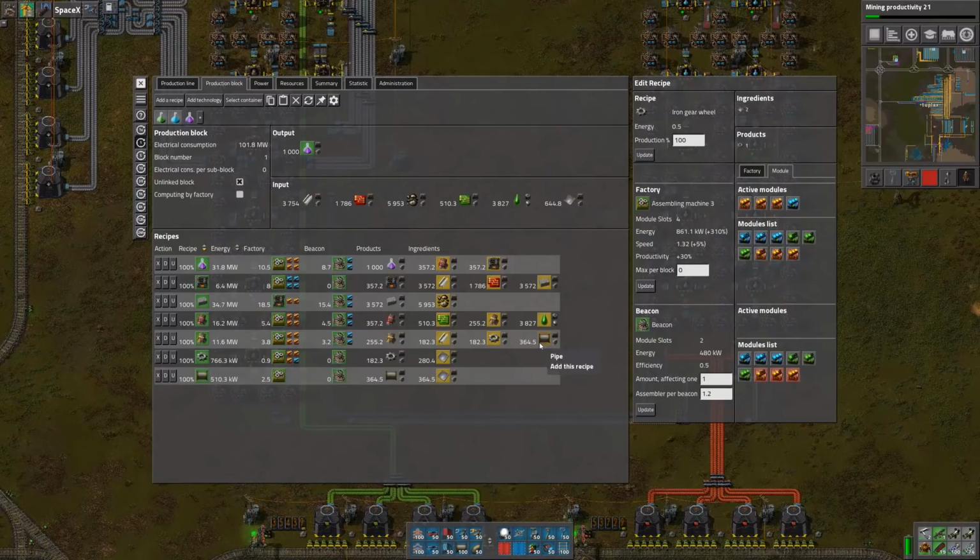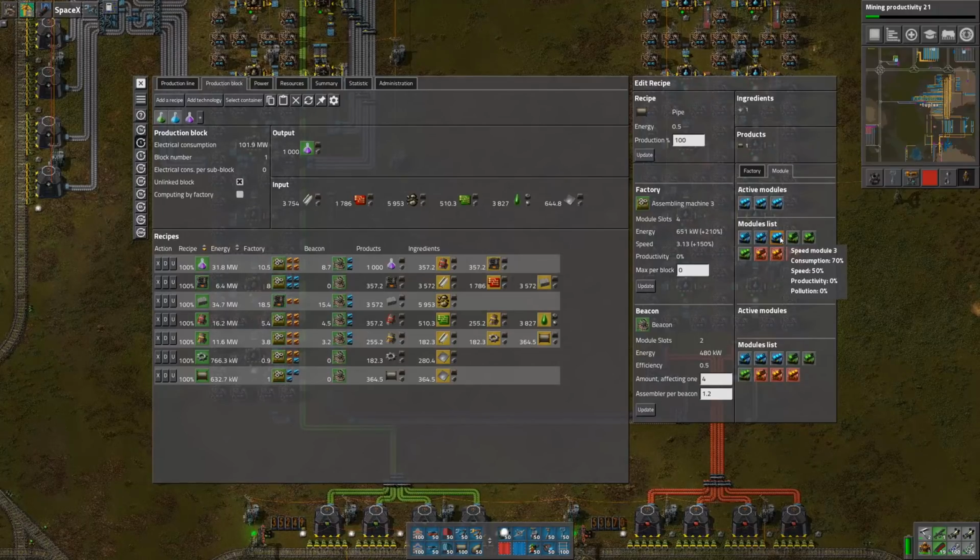All right, and then for pipes, I think the pipes are double. Okay, and if I do 3 speed modules, then I can do it with 1 machine on the pipes. Okay, and I think that's everything.